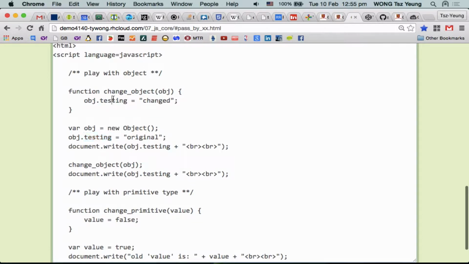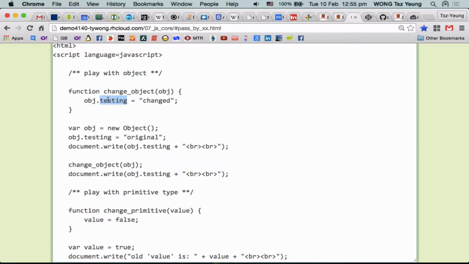Then I create a function to demonstrate whether it is passed by reference or passed by value. I just pass the object name in. You will see later that it is passed by reference, because I passed the object pointer to the function. Following the object pointer, it goes to change its field.